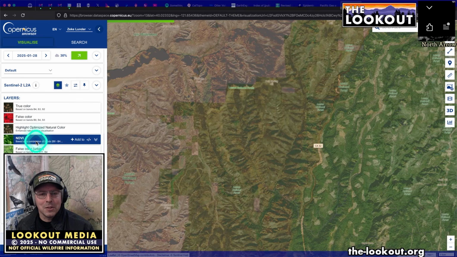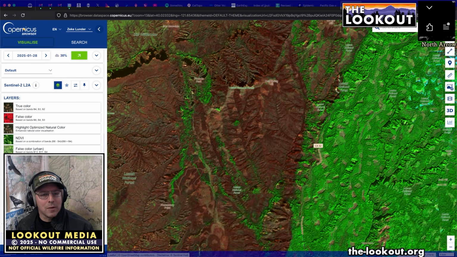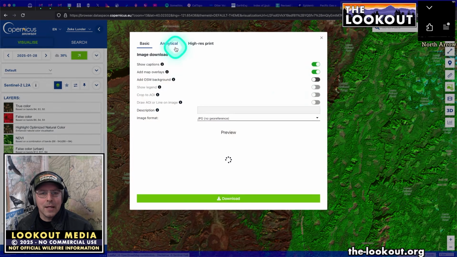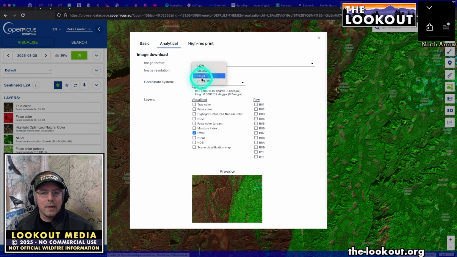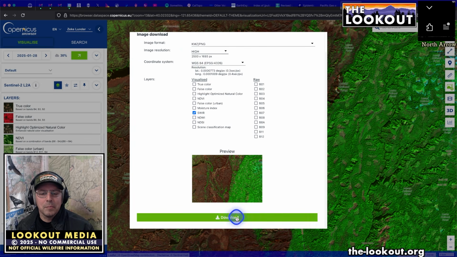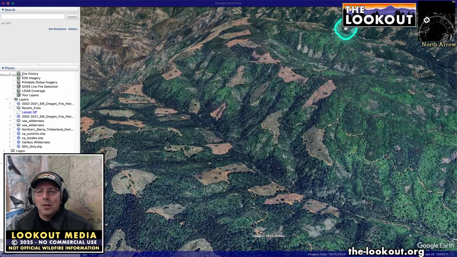It depends on what I'm looking for. I'll use NDVI if I want to see where there's still surviving green trees. I'll use SWIR if I want to look at the burn severity. And in here, I can just kick out a KMZ and load it straight in. But I've noticed in Caltopo, they've got a weekly feed, so I'm just going to open up that real quick.